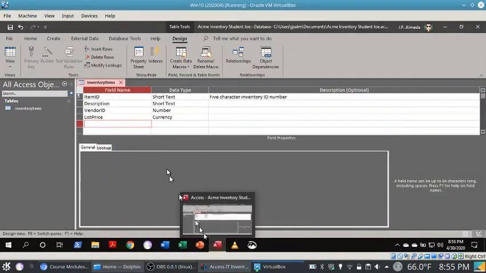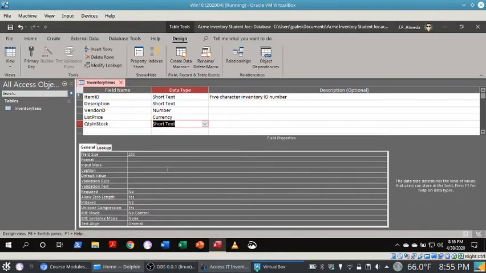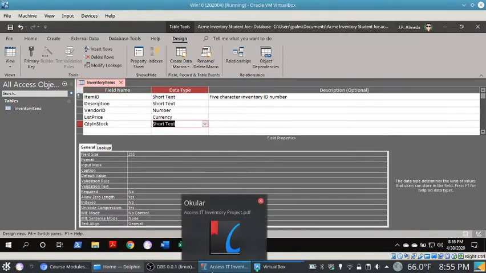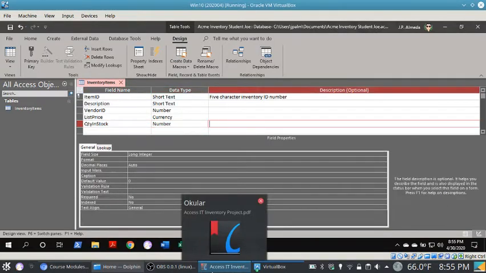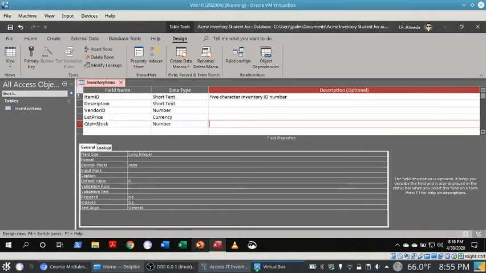All right, moving right along. Quantity in stock, but we have to put in QTY in stock. Data type here is number, but let me double check real quick. Okay, number, it's long integer, but we also have to include a caption here. We're going to type in quantity as our caption. Now, why is this important? You can see that I'm using a special field name internally, but if you want this field name to be human readable, you set a caption for this.